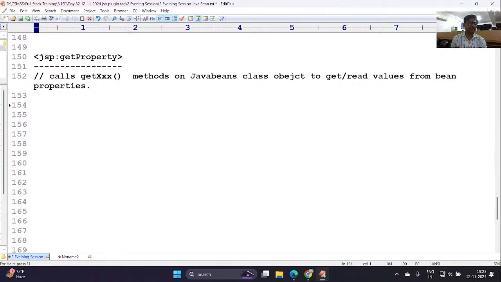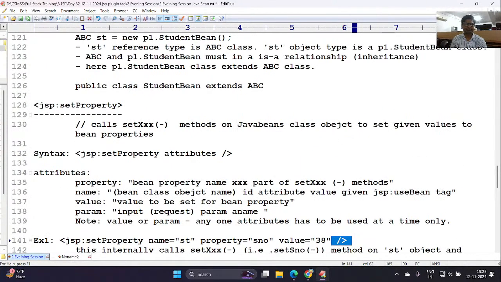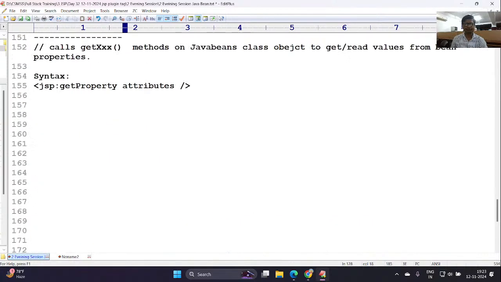What is the syntax? The syntax is jsp:getProperty followed by a list of attributes, and it is a self-closing tag. Did I close all the tags? Yes, I already closed it. Fine.